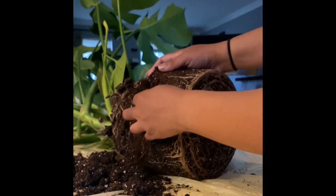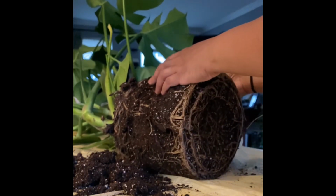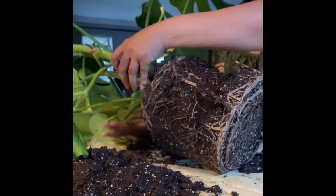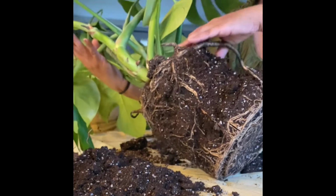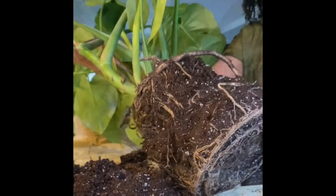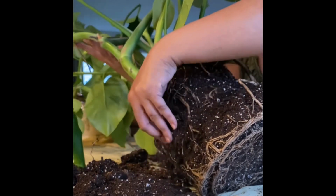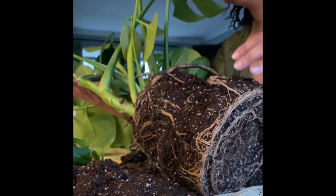So it looks like the roots grew downward and around, but on the sides, it just doesn't seem like they came sideways. All right, so I'm not gonna be able to lift her because she doesn't have her support. But I just wanna see if I can get some of the other loose dirt so I can see where she is. And just to get the bottom, just teasing it, not being rough with it, just literally tickling it to see what I can get that's loose. Okay, I'm gonna set her back down.